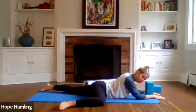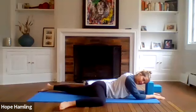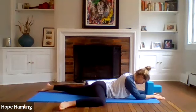You know, sometimes when we drop into our yin poses, sometimes it feels really good and it feels really easy to stay. And sometimes it doesn't feel like anything. Sometimes it feels boring. But the practice is to stay and to settle and to notice what comes up, notice the breath, notice the sensation in the body, and see if you can work with wherever you are.